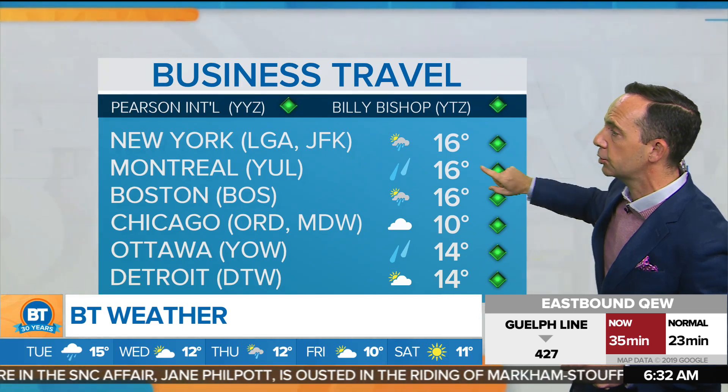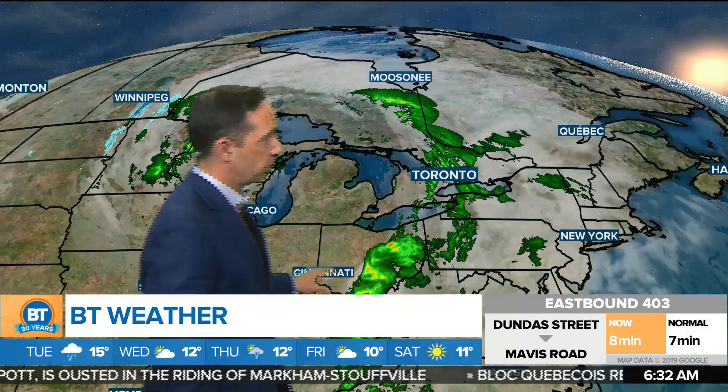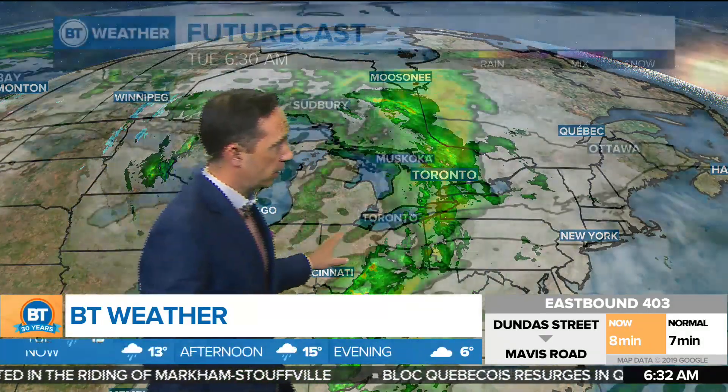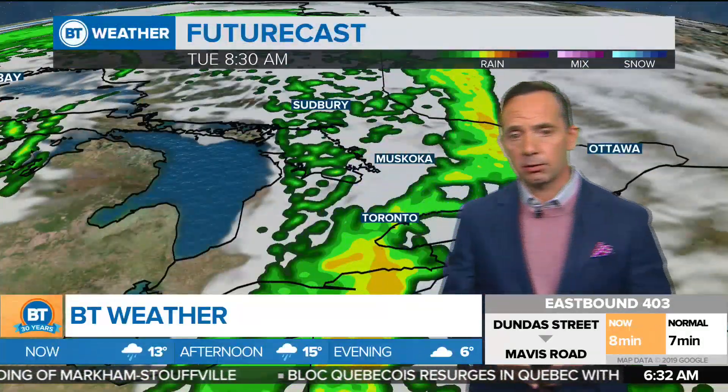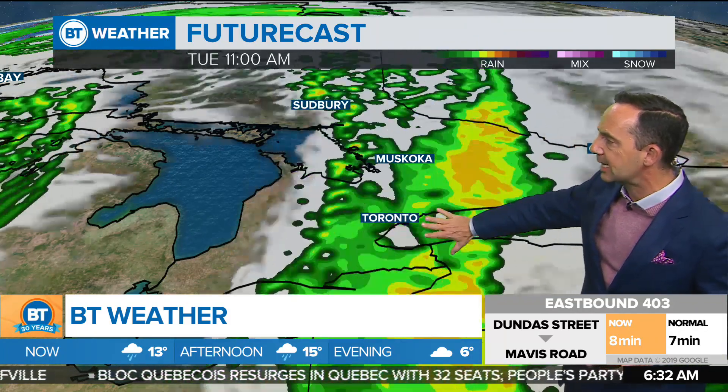16 today is your temperature in New York City if you're traveling there. If you're traveling to Montreal or Ottawa today, make sure you pack an umbrella. Here in Toronto, you need an umbrella this morning — we've been seeing some of that wet weather already push its way through. Looking at the future forecast, we'll have another big round at around 8 to 8:30.